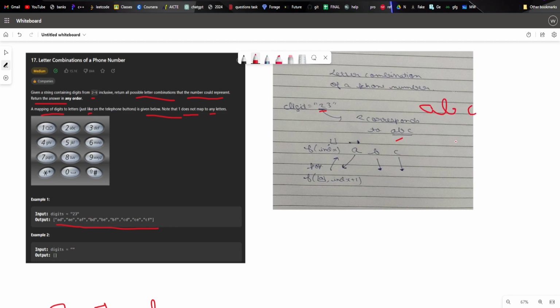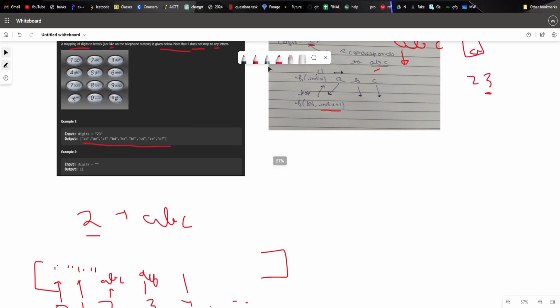So what I am going to do is take an empty data structure. I am at A, and the digits are 2 and 3. I will push it into the vector, into A, and then I will give the function the index i plus 1, for 3. How I am going to do that, I will show you.